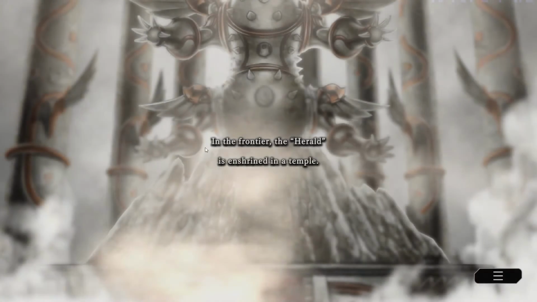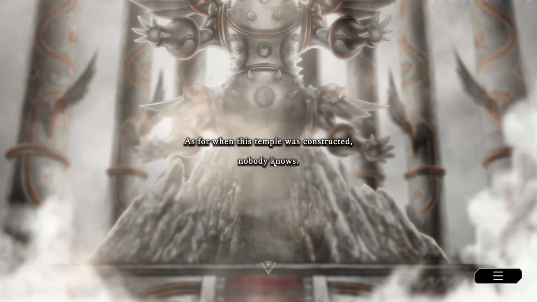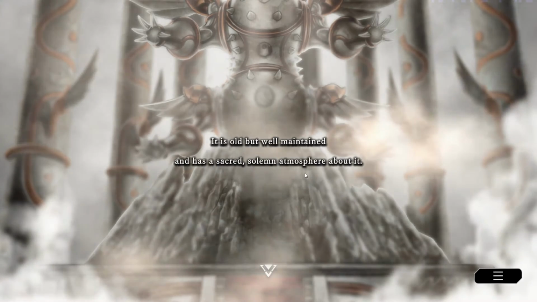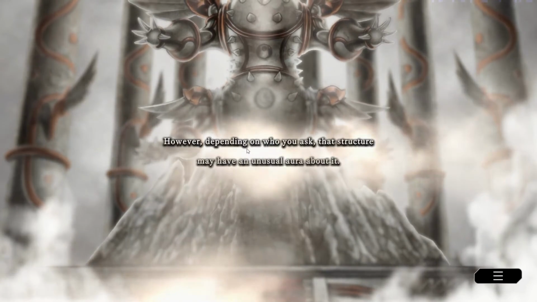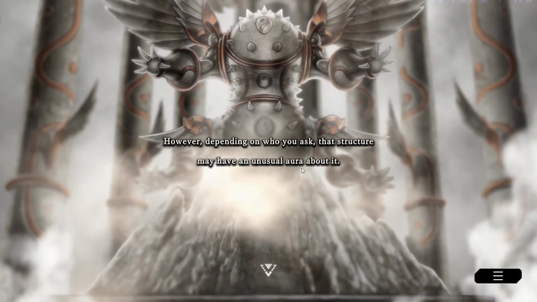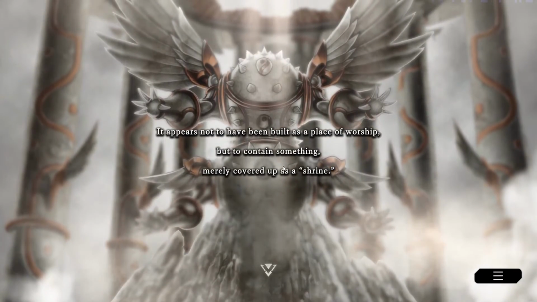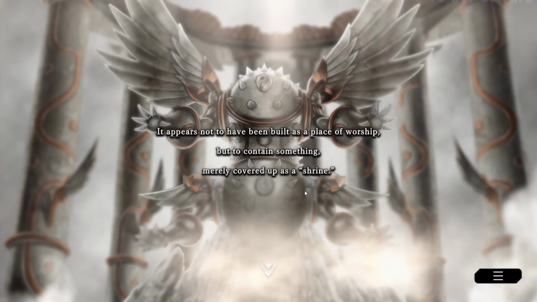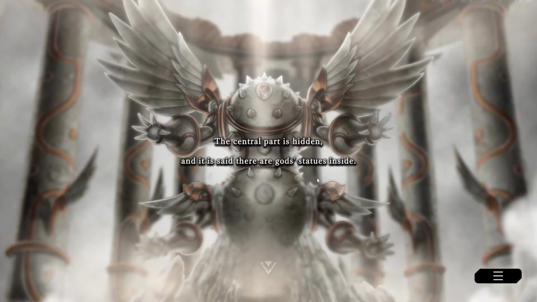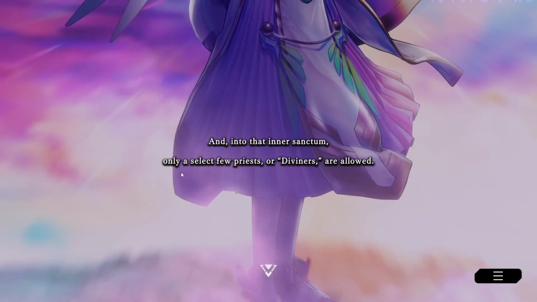In the frontier, the Herald is enshrined in a temple. As for when this temple was constructed, nobody knows. It is old but well maintained, and has a sacred, solemn atmosphere about it. However, depending on who you ask, that structure may have an unusual aura about it. It appears not to have been built as a place of worship, but to contain something, merely covered up as a shrine. The central part is hidden, and it is said that there are gods' statues inside.